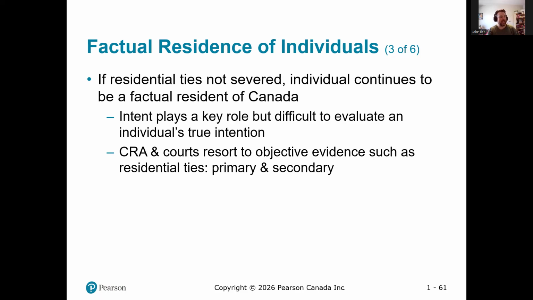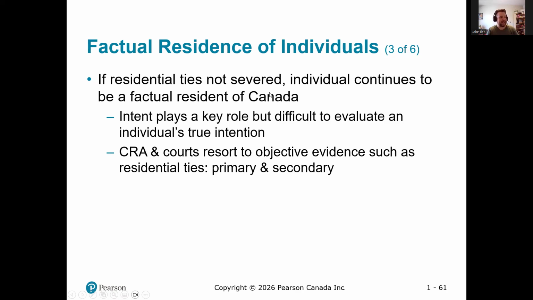work are. If I wanted to break residency, if I want to say, hey, I'm going to move to France, but I still have a home here, if my wife and children still live here, if I still have bank accounts, a driver's license, if my life is still in Canada, even though I moved to France, I'm still considered a resident because too much of my life is here. So if I want to break that residency, I need to sever my residential ties.